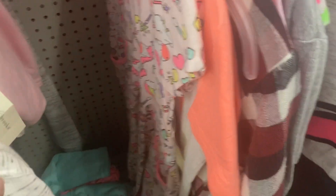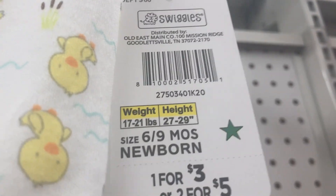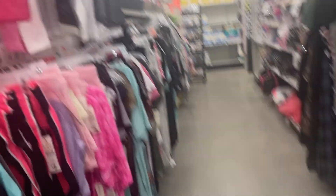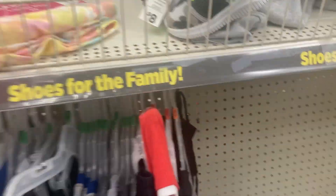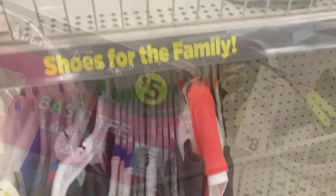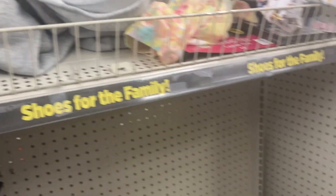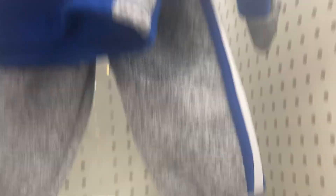Go ahead and get this. All green star is half off — see, that says one for three dollars but it's scanning for a dollar fifty, and all the green star socks I scanned were half off as well. I don't know about this one — I just want to scan it. You see how to read the green star, so you have to pay attention and use your app. All the green star clothes are scanning half off for me.